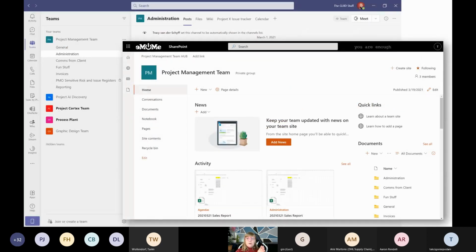Then, of course, this SharePoint site collection has a homepage, like SharePoint site collections do. A pretty looking team site that you can use for other things as well. So behind that team, we have a beautiful SharePoint site collection that catches all the documents for us, but can also be used to do so much more.